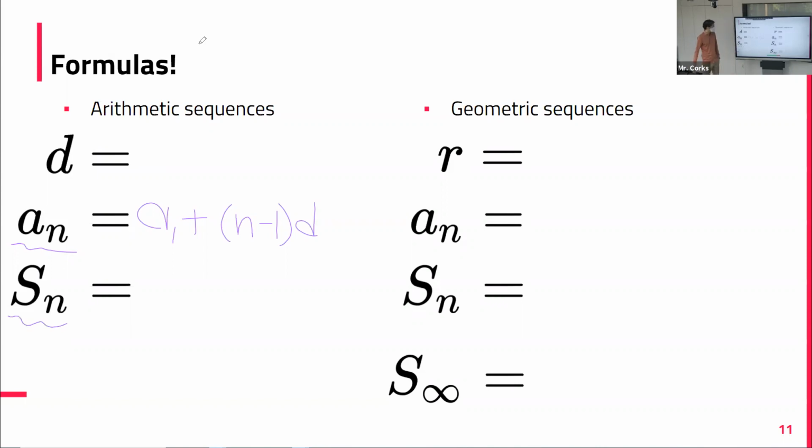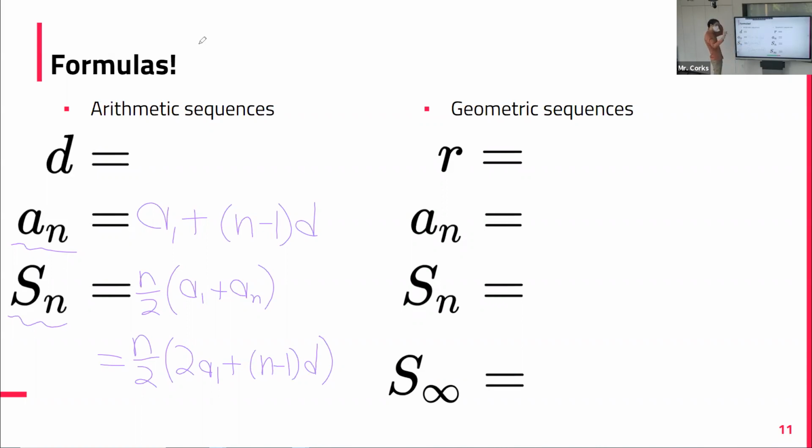Partial sum for an arithmetic sequence. N over 2 times a1 plus a n. All right, and then we had the longer version of this if we just combine this with the partial sum. 2a1 and n minus 1 d. All right, so I never actually gave you a formal formula for the d term, but we can figure that out now. What could this be?